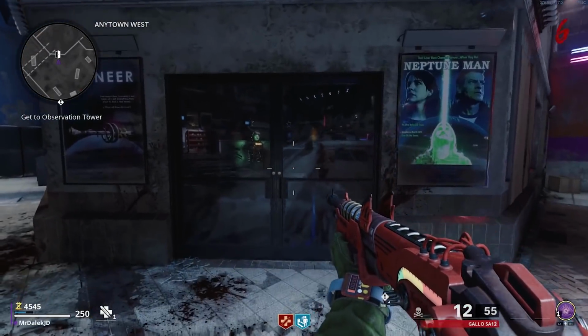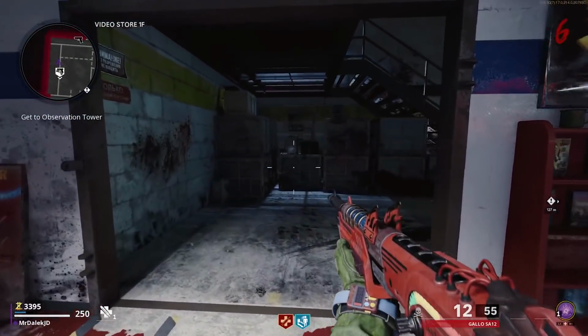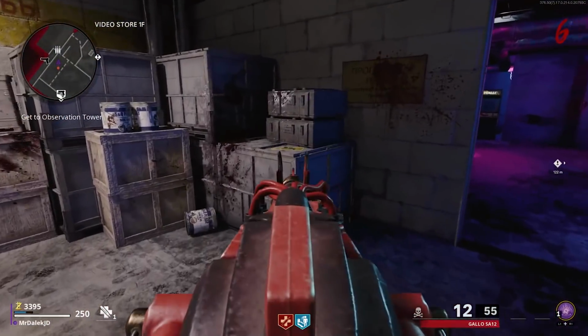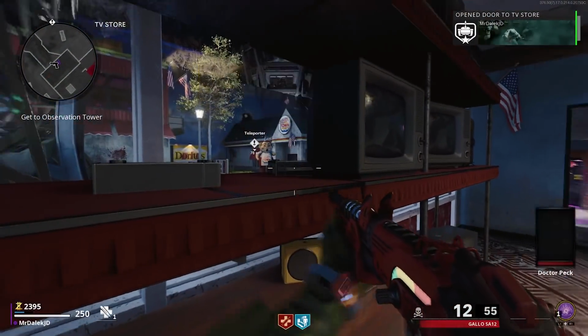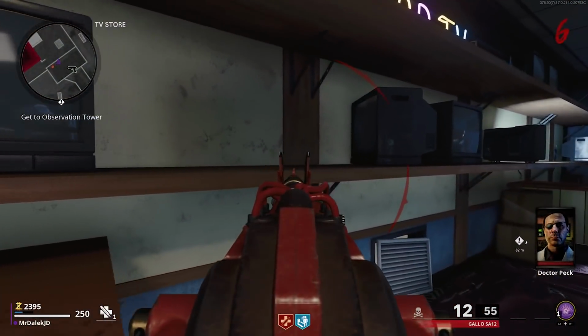The second part can be found in this video store. So if we go ahead and open this door, get your 3 points and then come into this room, it can be either here on this shelf, or up on this box right here. And then finally opening the TV store, we're going to be looking for a part that could be up here by the window, which it is here. If it's not, check this little tray here. Then if not, check right here between these 2 TVs.